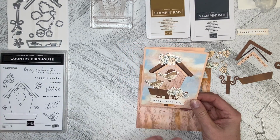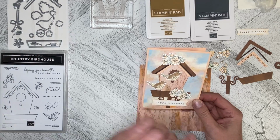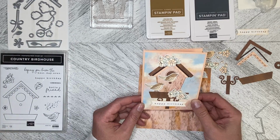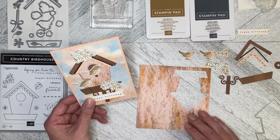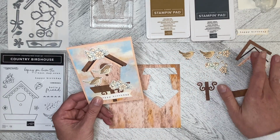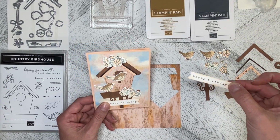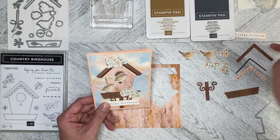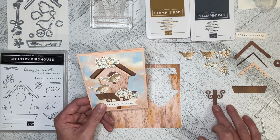As promised, we are going to work with the Country Birdhouse stamp set and dies to create this card that I showed you in the introductory video. So this one, there's quite a lot to it. I've done a lot of the cutting out already, and I used one of the Stylish Shapes dies to cut out the happy birthday, but I've got all the individual pieces here ready to go.